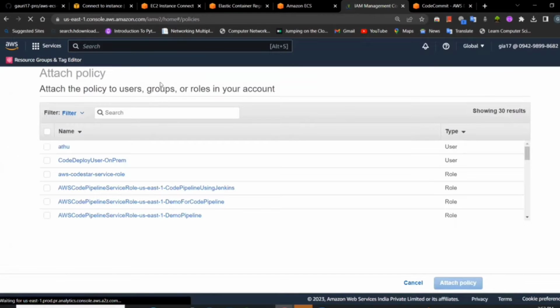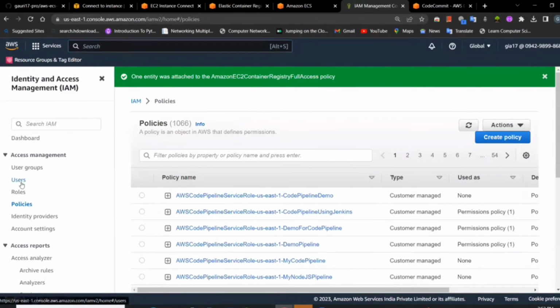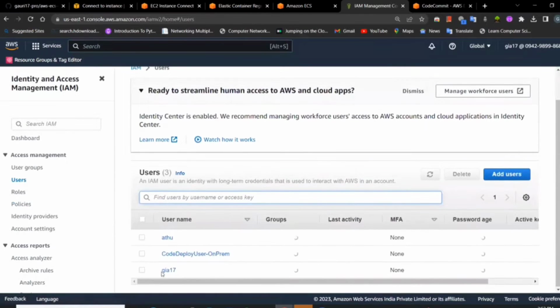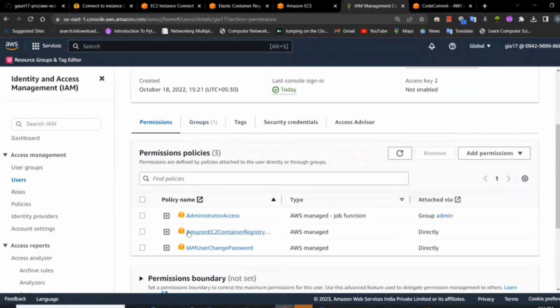Now you can go to users, and I'll be viewing my user. Within this you can see that I have got this particular access. Since I already have administrator access, I don't need this, but in your case you might require it, and it is very important.